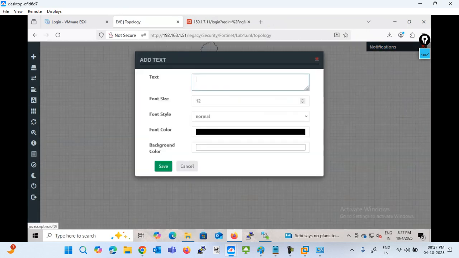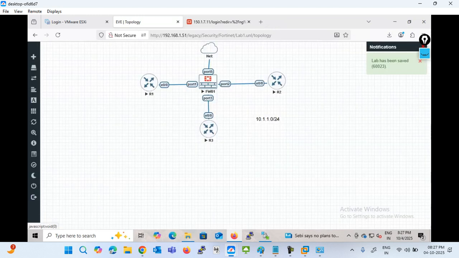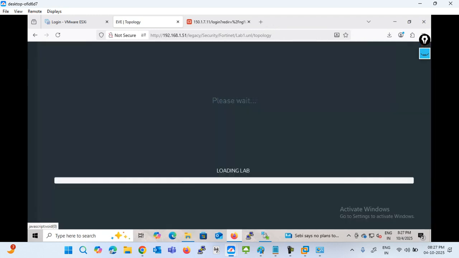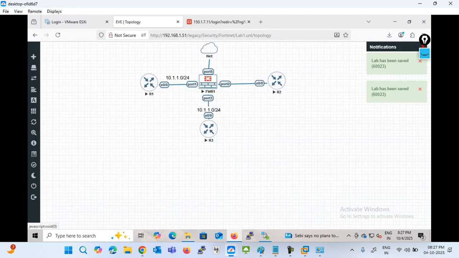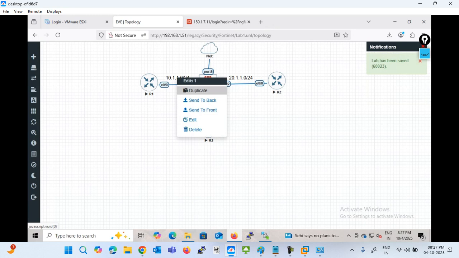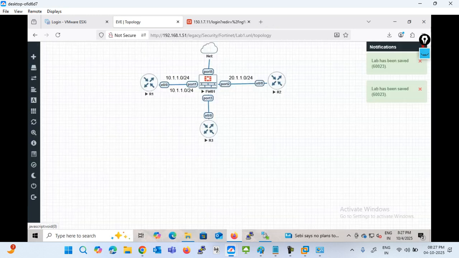We can use the text format, and like here is the network of 10, so this is my network 10 here, and here is network 20, and here we have network of 30.